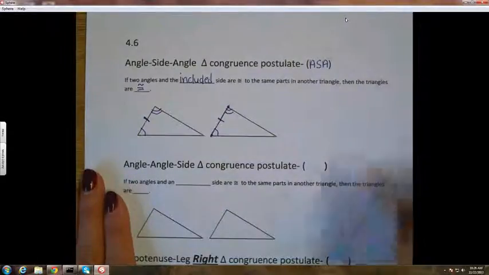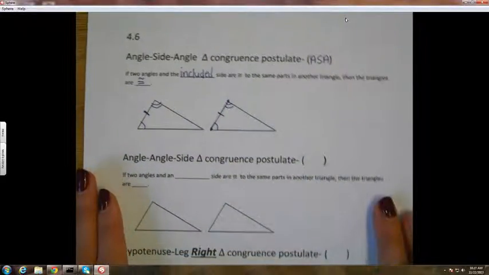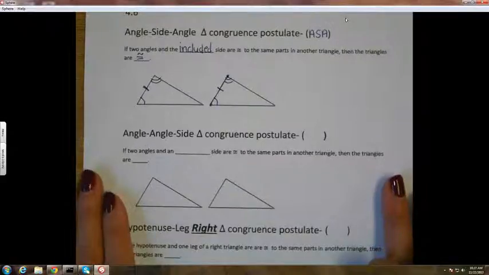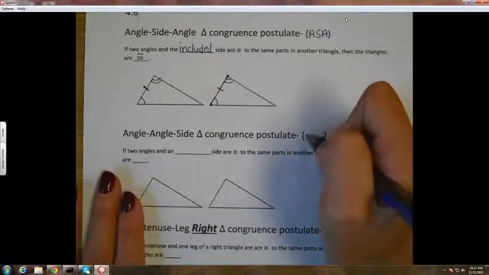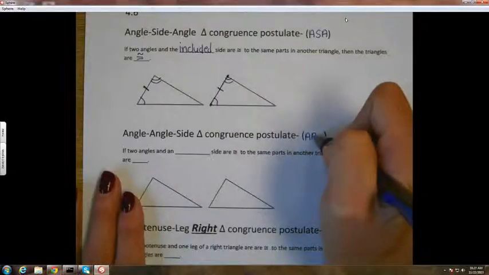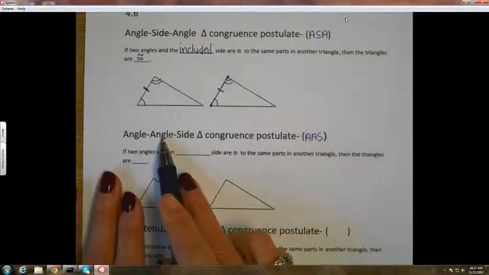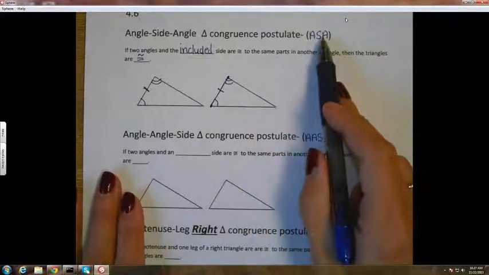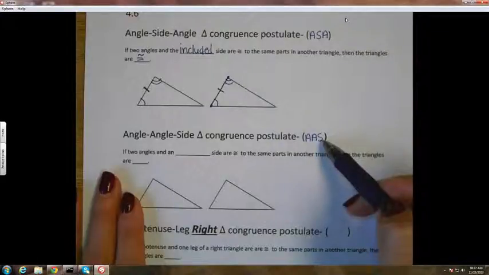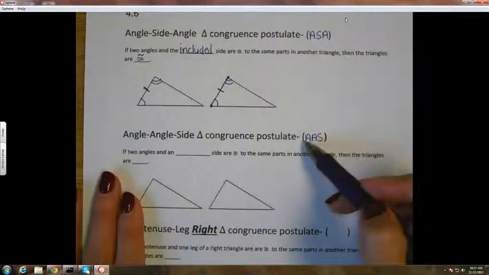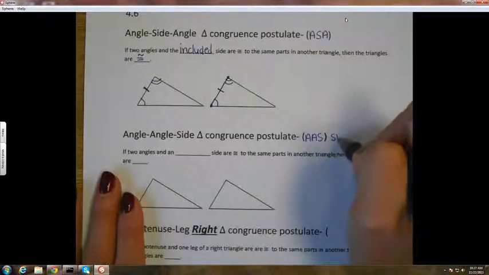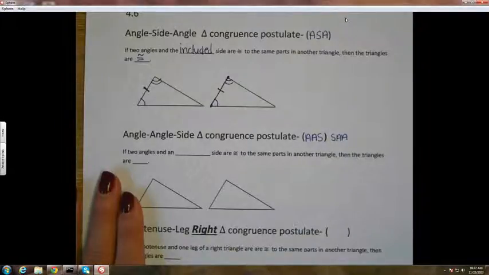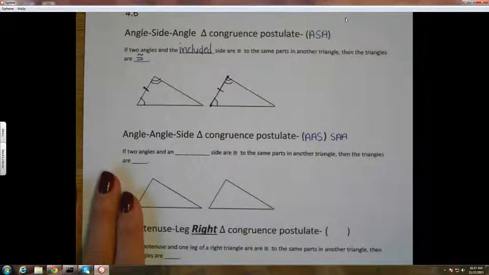Now these are the two that people confuse. This next one is called the angle-angle-side triangle congruence postulate, which we will abbreviate AAS. This one also has two angles and a side, so did the one up here. It's the position of the side that makes it different. This is the only one that's not symmetrical. When you read it backwards, you can have SAA, so I would take that as another name for this one, reading it backwards: side, angle, angle. Okay? So it starts out the same.